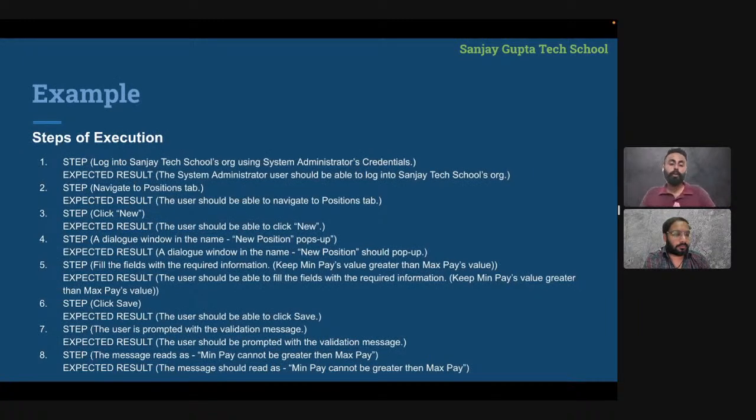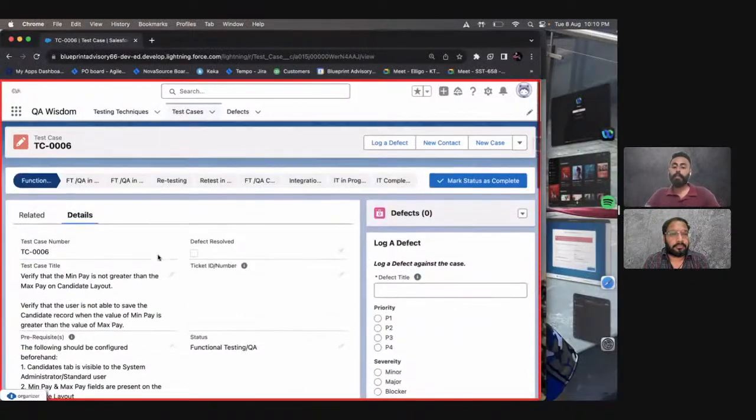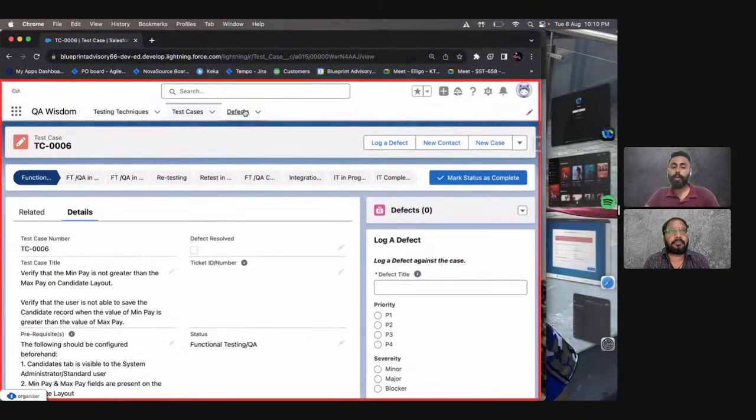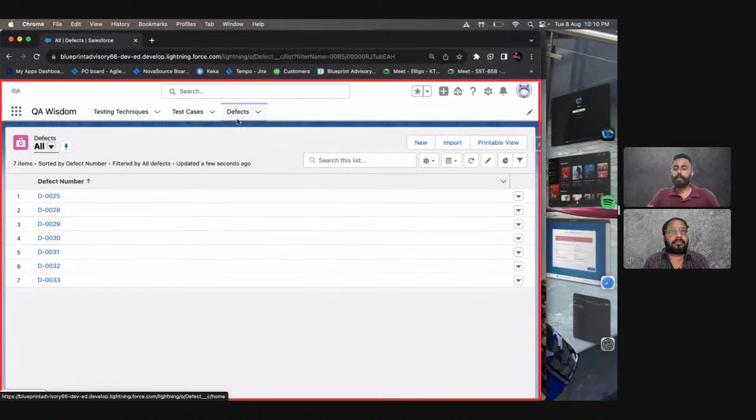But before we wrap it up, I would like to mention one more thing, that when we are talking about logging defects, when we are talking about logging bugs, we again have to make sure that we have some defect titles or the bug titles clearly stated.